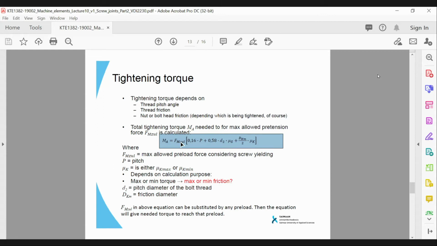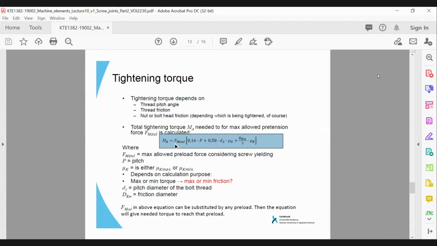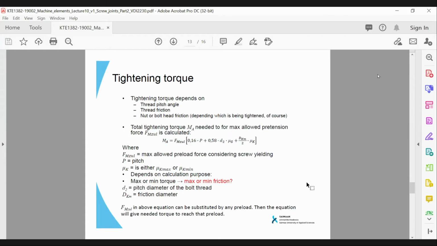That's a good question, but nevertheless, it's quite easy from here to take the force out of it. So you just rearrange this equation into a form that gives the result for F. In this case, it wouldn't be F_M Joule, which stands for allowed preload force, but now we have some torque and the resulting preloading force F_M, which is not the allowed one because it's not in the limit, or at least it should be. But you can see in the results how it goes. Okay, thanks.